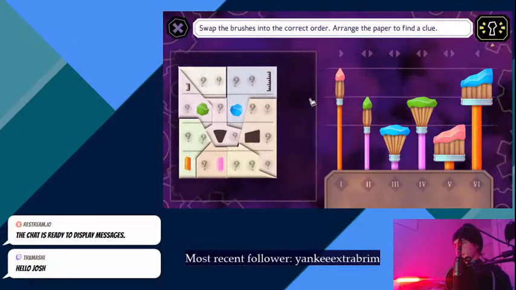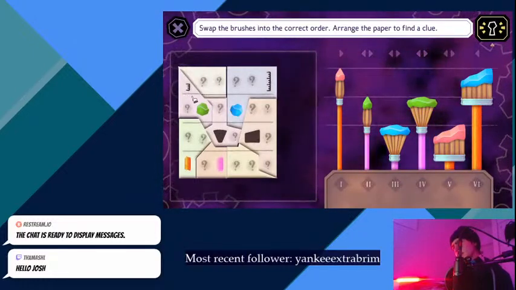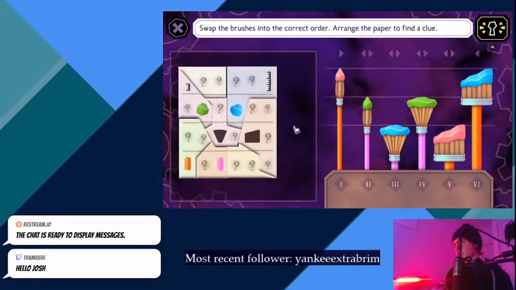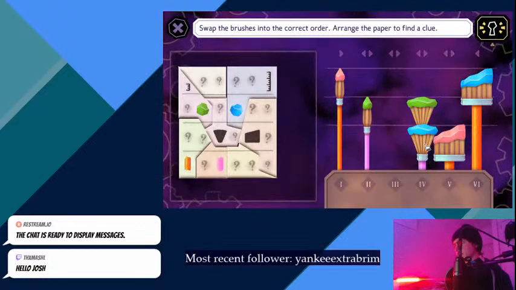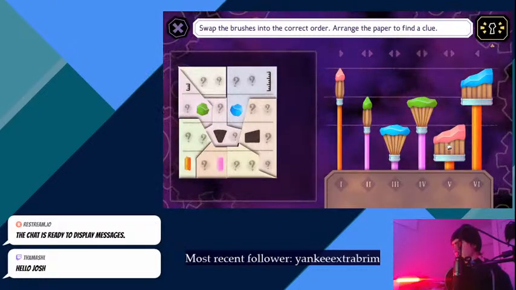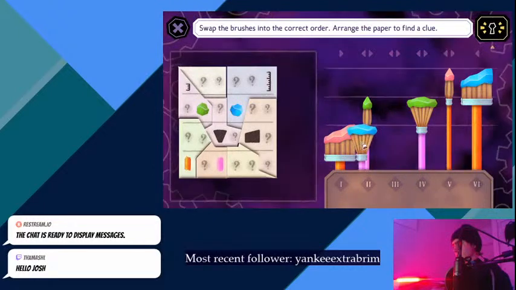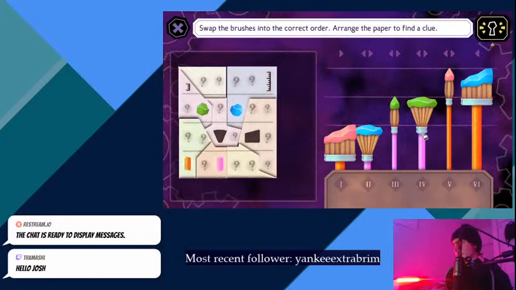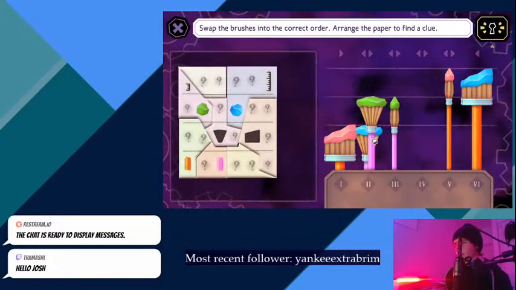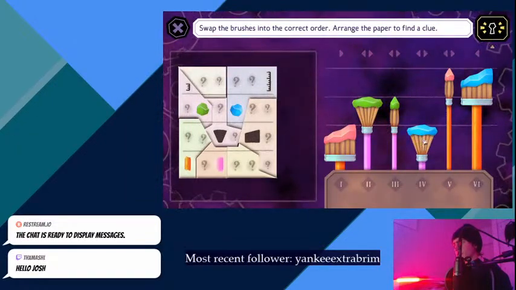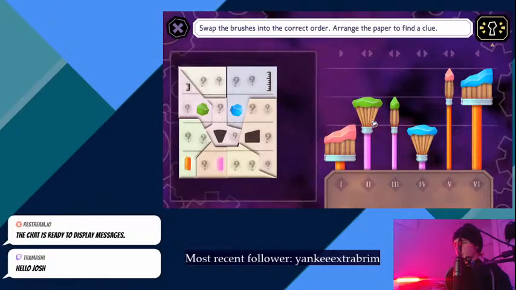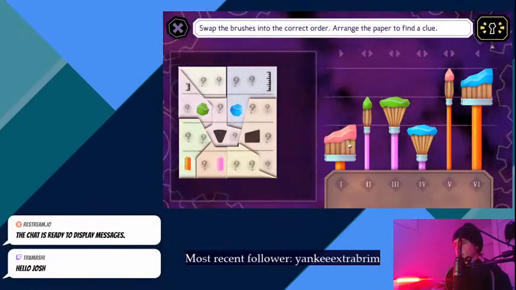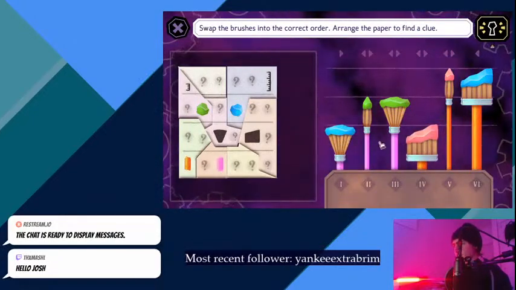Haha, what? Smallest to largest. So the green, then the blue has to be... Okay, so smallest to largest, let's start with that. The green has to be in the second position. Yeah, this one's in the middle, so this green one's here. This one's chunky, so I guess this one's smaller.